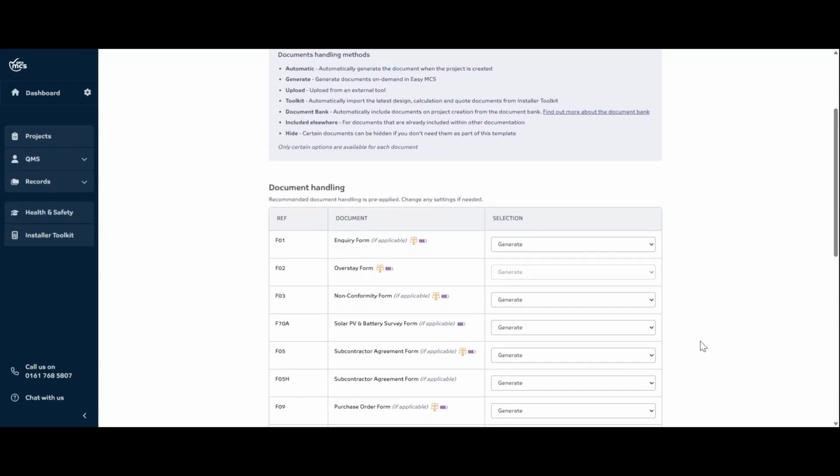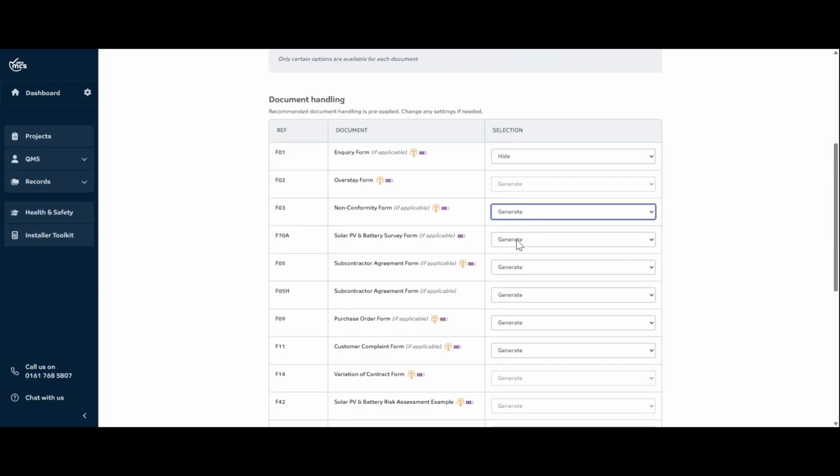In-house are all the documents that you might need, you might not. You don't really share them with the customer. It's more sort of health and safety stuff, survey forms, anything over and above what you would normally give to a customer. And some of these you are able to hide. If you never use our inquiry form, just hide it. Then it'll never show up in the list of documents when you create this project. And then your options, generate and hide.